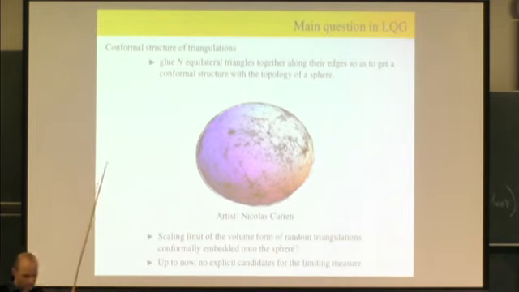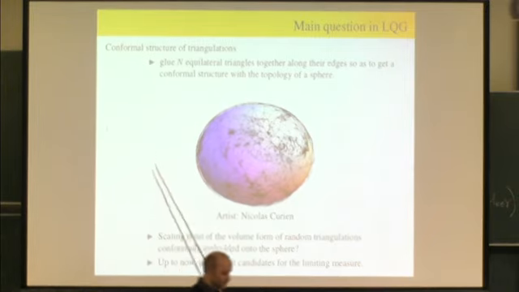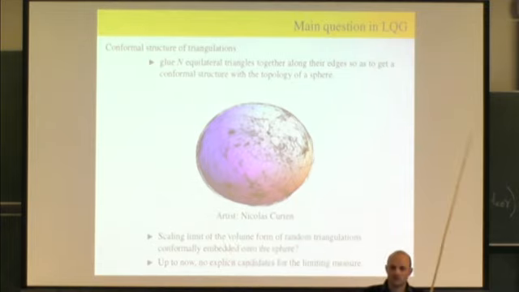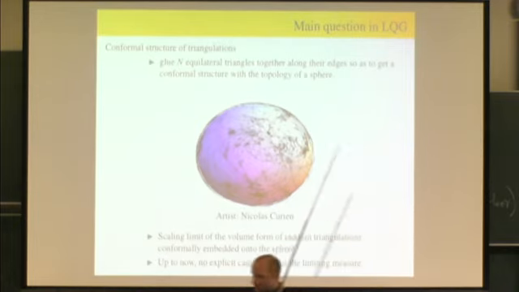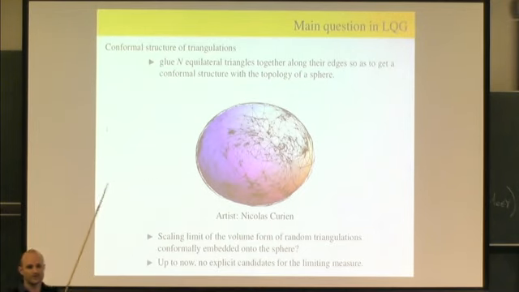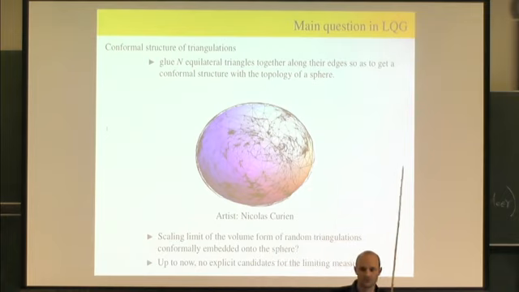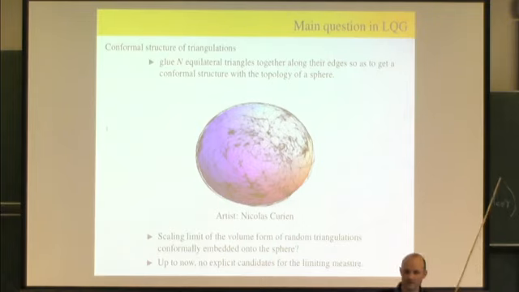Now the shape of the triangles that you glue together will matter, and you will glue equilateral triangles in a combinatorial way described by your triangulation. Okay, so you can do so. This has been done by Gill and Rod, and more recently in a paper by Curien. So you can equip your triangulation with a conformal structure. So now you've got a triangulation with a conformal structure, which has the topology of a sphere.